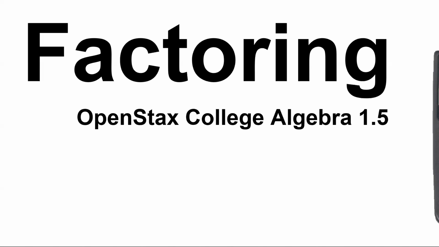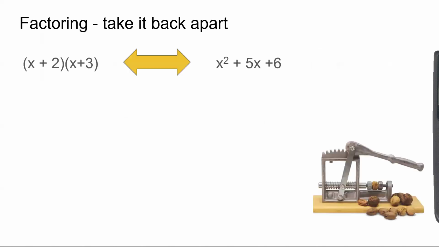First thing that I have here is to kind of show you what we're doing here. Last couple lectures, we've talked about the FOIL method and how you can use that to multiply two binomials. So right here, I have x plus 2 and x plus 3. Those are multiplied. Remember that we're effectively distributing everything in the first one times everything in the second one. And with the FOIL method, that turns out to FOIL.